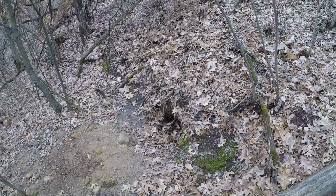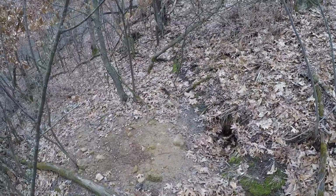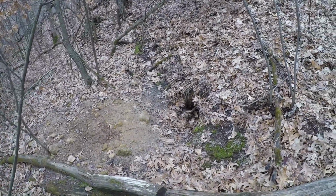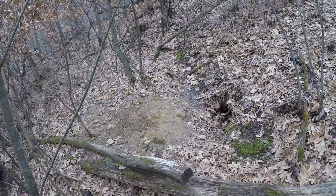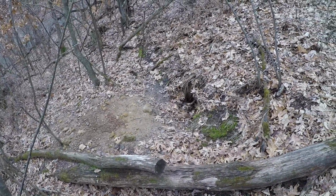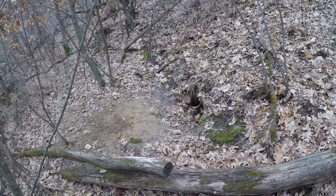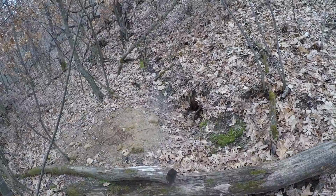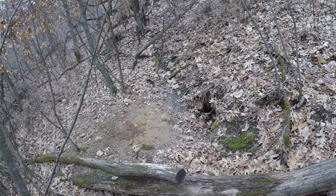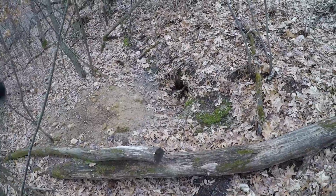I always kind of think that somewhere around here, maybe in the open up there, not far, would be a good spot to set up and try to call and see if I could pull them out of here. I'm sure it would certainly be a decent spot to trap right around here and see what was in there. But yeah, I just think it's kind of interesting. Something I always come and check out and see if I can see any activity. I've never seen anything go in and out. I'm sure they can hear me coming. But kind of cool nonetheless.